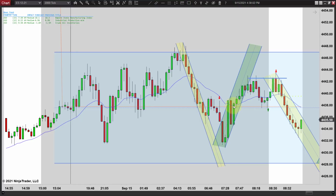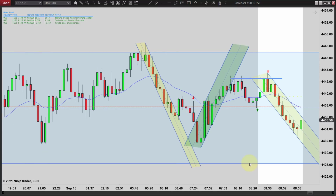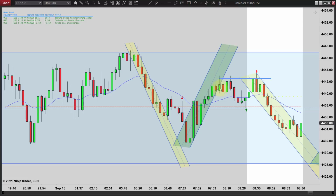There's a higher low here. It does close above the EMA, but that's just a first entry. It's not a failed second entry short or anything, so I don't see an entry there. I just think you have to sit tight. You do get a failed second entry short there that fails, so I mean, that's not really, it's just sideways right there. You don't really want to, but notice what happens.